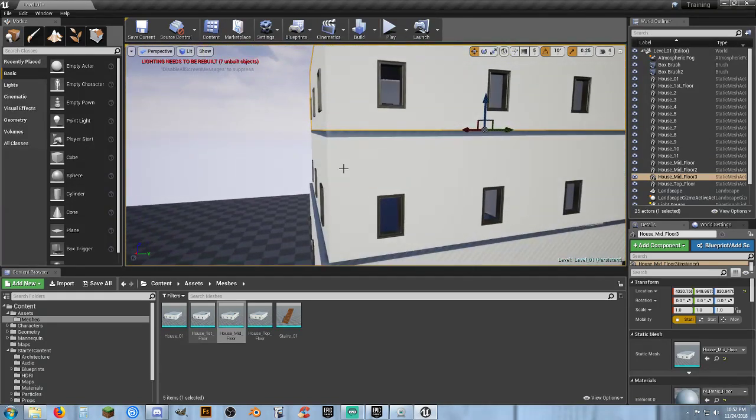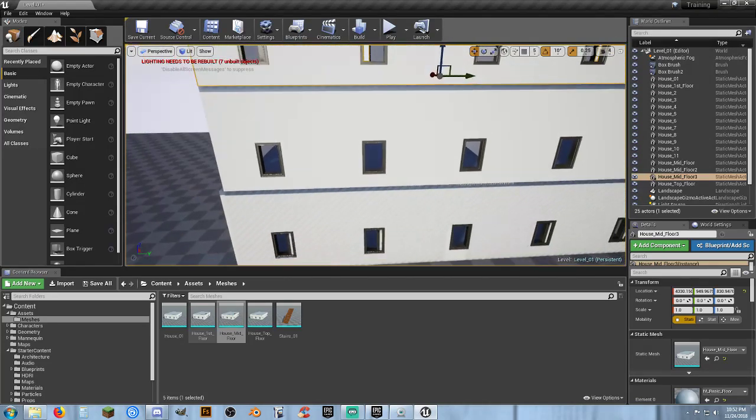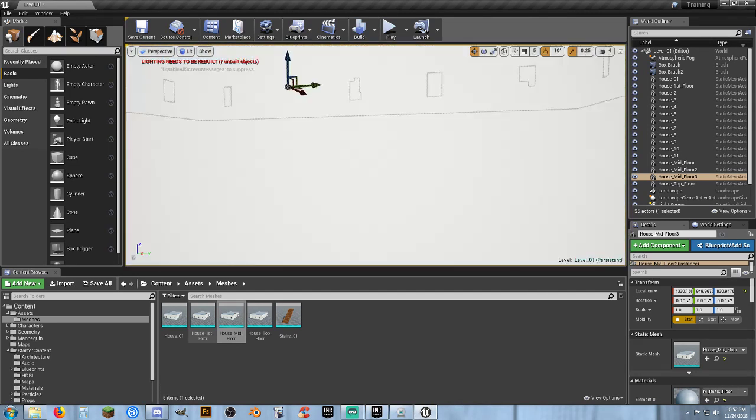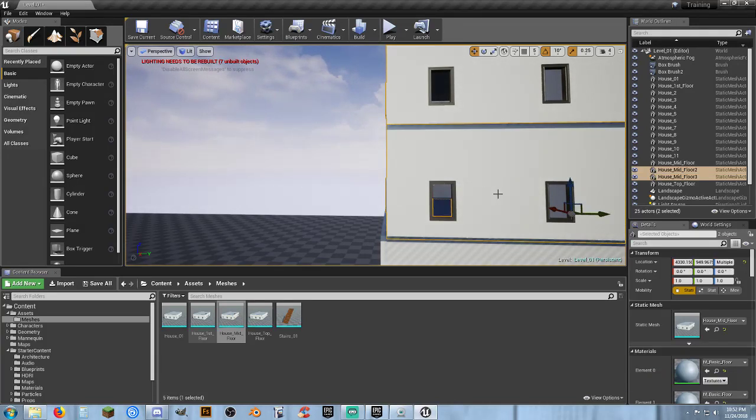So these are going to work correctly, but we notice that this is not going to work correctly because of the stairs not being in the correct location, or something is just a little bit off on these two here. So let's grab that.